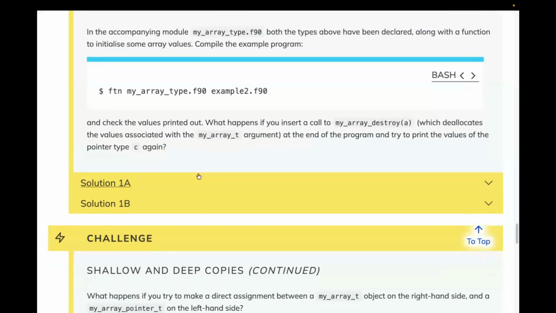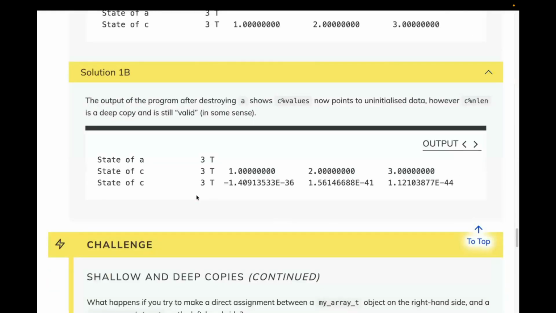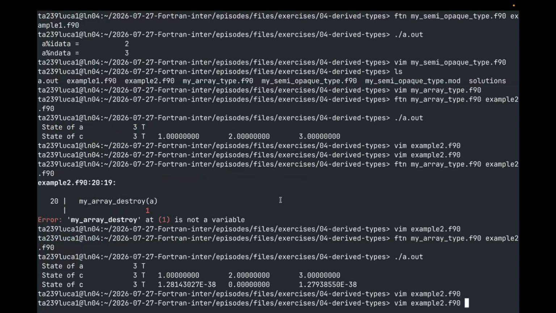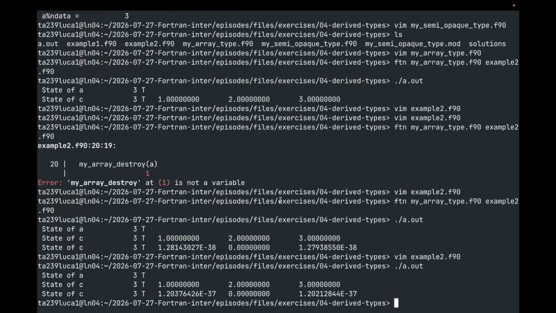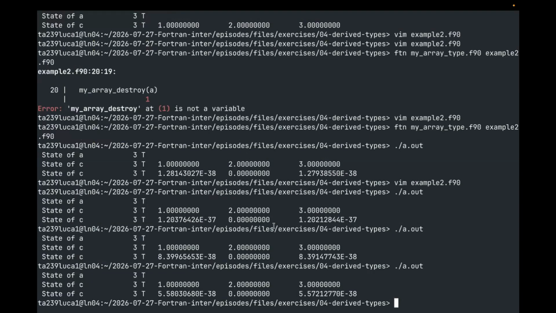Okay, I think that's everything. Yes, of course, we can. That's something I should show you as well. Yes, we can run that as many times as we like, and we will probably get different values every time. It's interesting that the second one is always 0. I'm not sure why that is, but the other two change every time we run because it's just garbage data. Who knows where it's pointing now? Who knows what its meaning is?